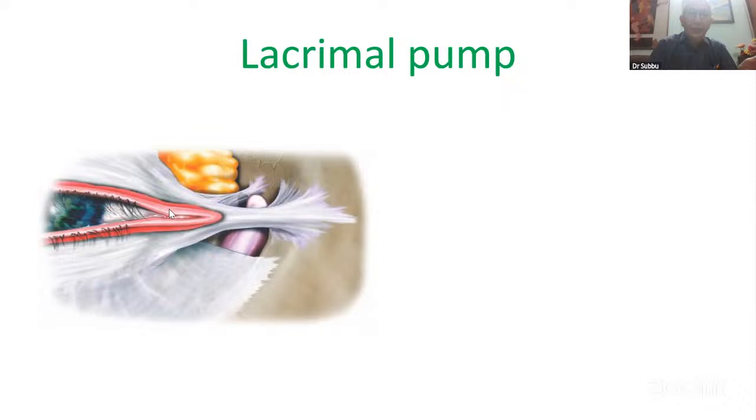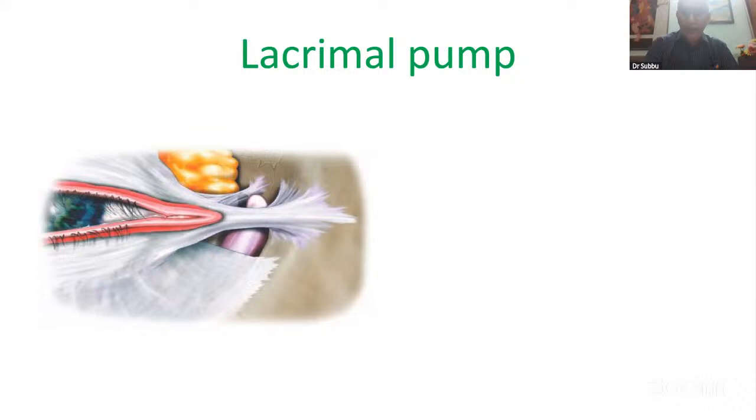So here is the canaliculus, which runs through the lid, and both canaliculi join to form the common canaliculus, which opens into the lacrimal sac. When the orbicularis oculi contracts, what is happening? It contracts both the canaliculi so that they become very narrow and get blocked, as does the common canaliculus. So there is pressure exerted over the lacrimal sac, and the fluid in the lacrimal sac can escape only one way, that is through the nasolacrimal duct. So the fluid gets drained into the nasolacrimal duct.